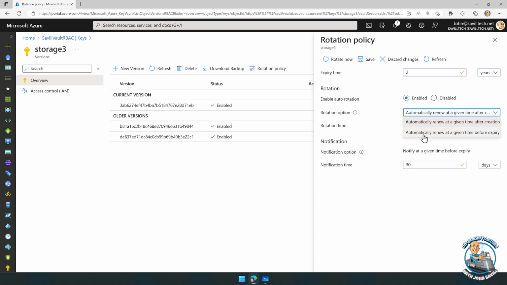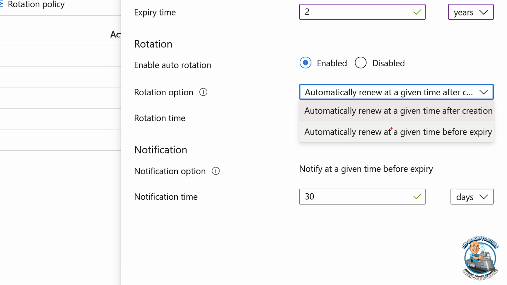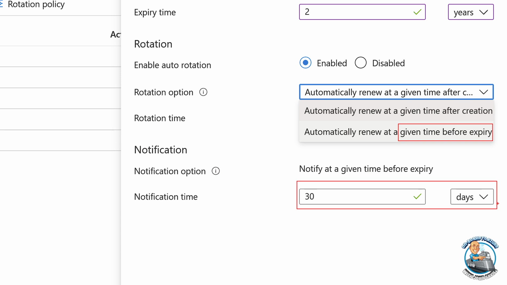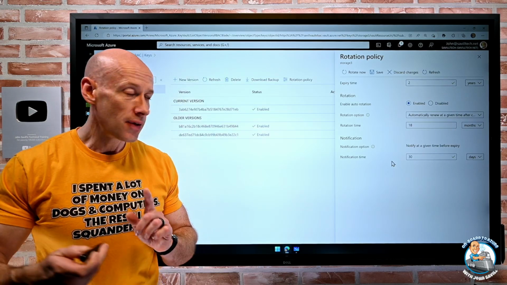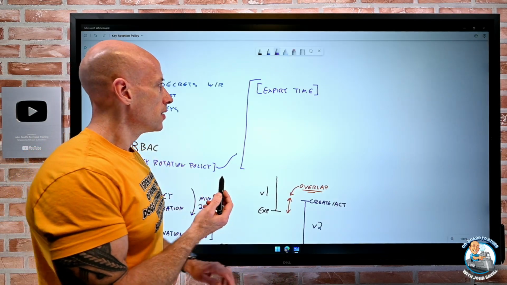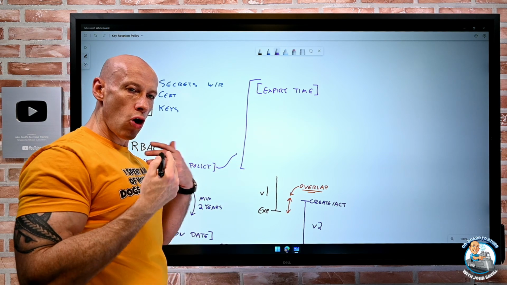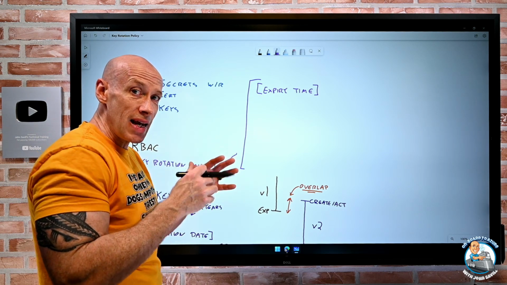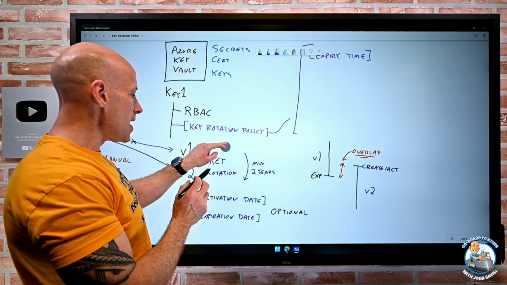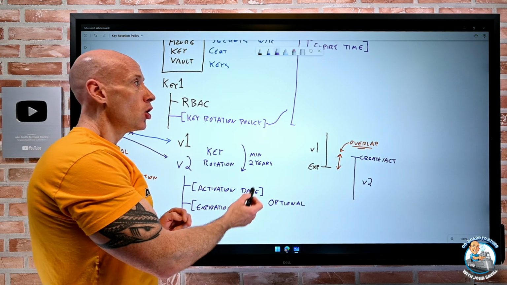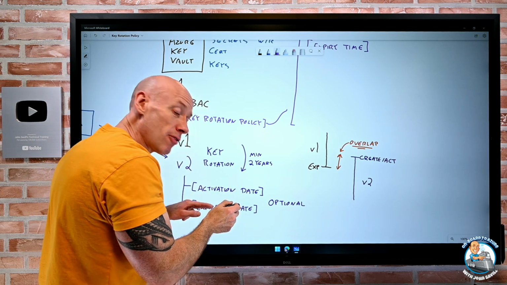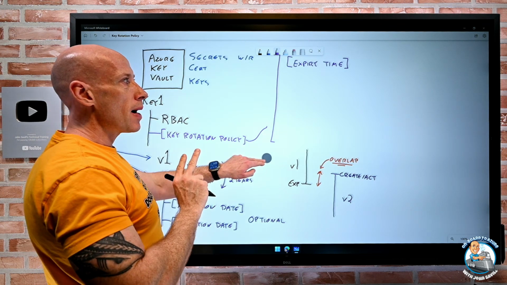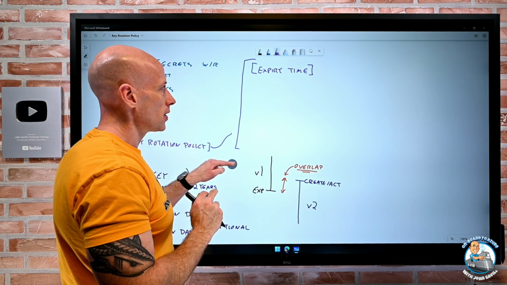These two things, the renew at a time before expiry and the notification time before expiry, are only going to be available, and this is an important part, if I have configured an expiry time option in the rule, in the policy, and the current key has an expiration date. Those two things, the policy has to have an expiry time and the current key has to have an expiry time, will open up two of our configuration options.